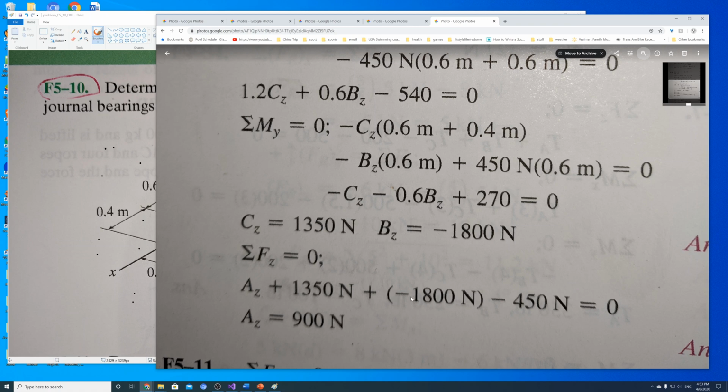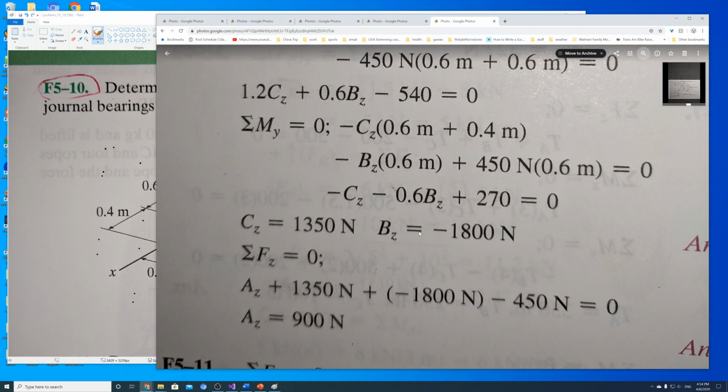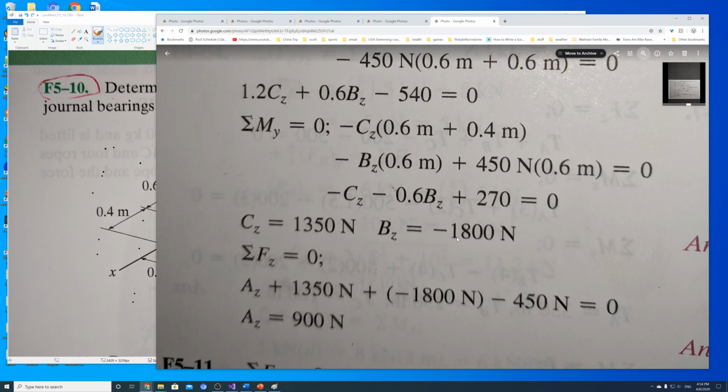Recognize that this one is negative, right? So I just substitute in directly because what happened? I drew BZ as going positive, going up. Reality is it's negative. Okay, it's really going down. So if you just left it in that positive form like I did, I just said AZ plus BZ plus CZ, then I just substituted directly in. Okay, so here's my BZ, and of course this one was going down, so it's negative 450, and you solve for it, and you come up with 900 newtons.